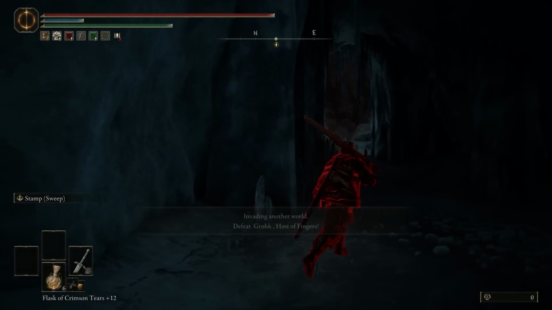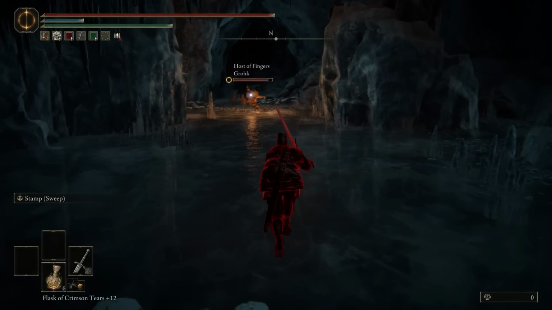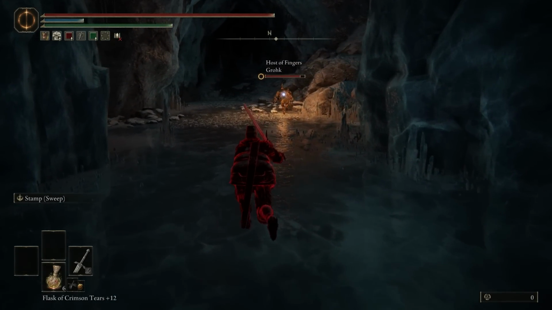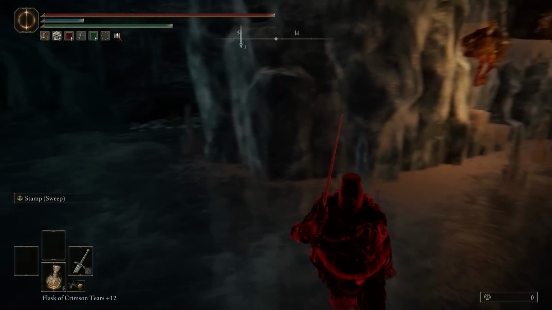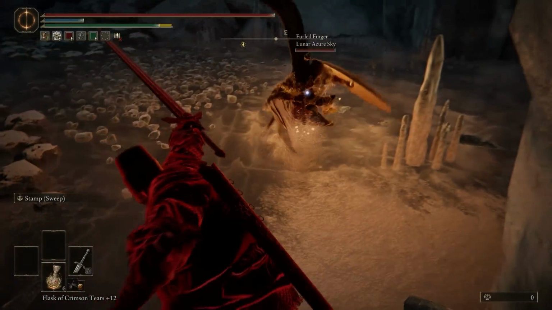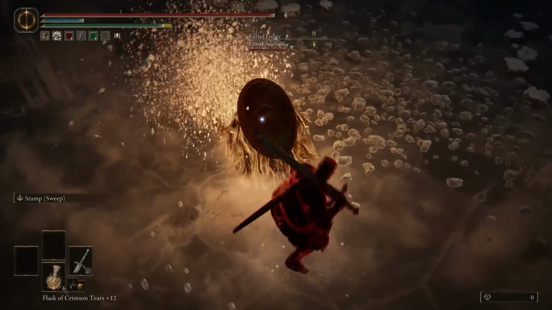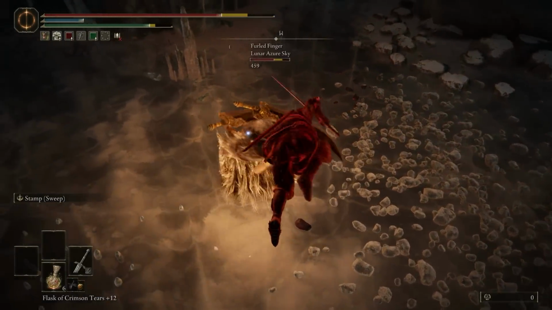I see you, Grok. Are you hiding from me? Not really, I just arrived. Don't you have a friend? Oh yeah, you do. You have a couple of them. Can I get a backstab? I cannot. Ooh, that might be issue. That might be a big issue.